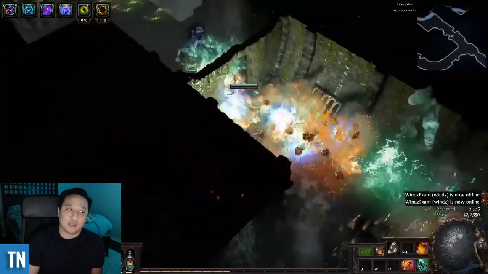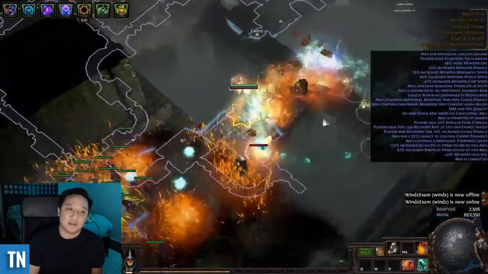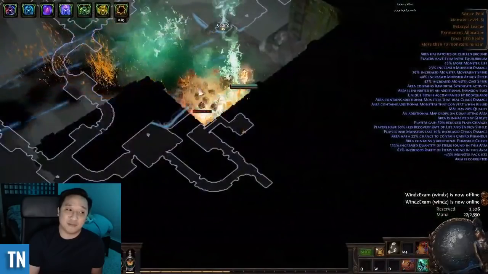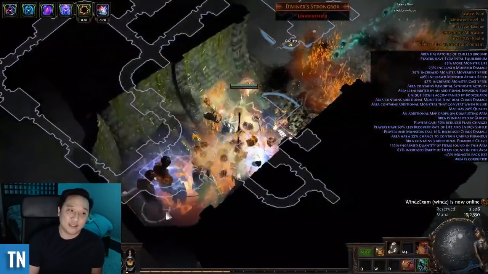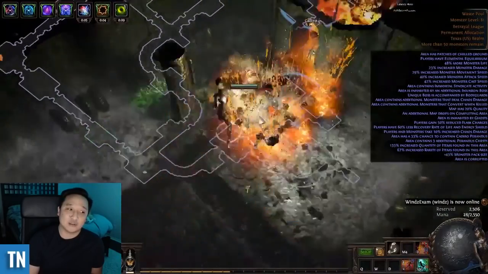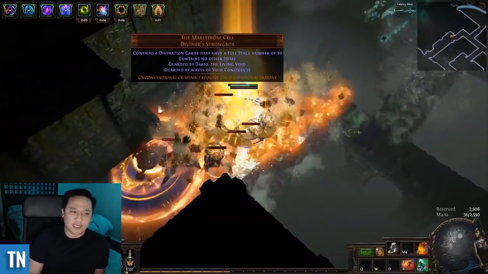Hunted traders is one that drops a ton of currency and a ton of maps, and what you want to do is save your highest quant maps for those. So, any that have like 120 or 130 quant on them, I might save those for when I get hunted traders, which is a somewhat rare sextant. So, you may not see that often.